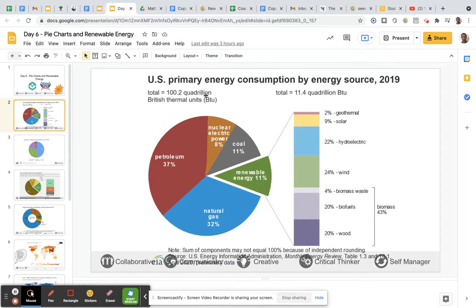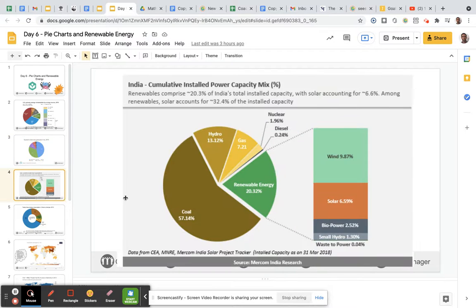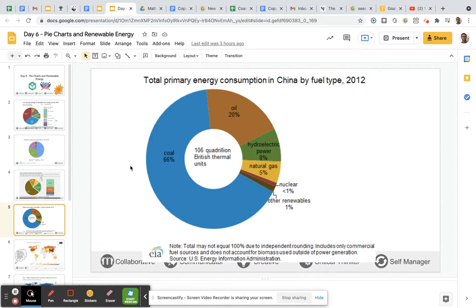This is about the United States, and we're looking at the percentage of renewable energy that's used and the different types of energy sources they use within the United States. Jot down anything that you think is particularly interesting. My mind is instantly drawn here to renewable energy. I thought that was quite an interesting piece of information, so I would jot down something about that. And then Sweden, we have something similar with India, and then we have one with China as well.